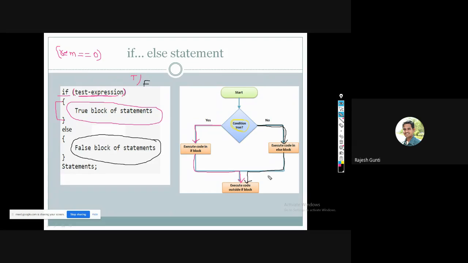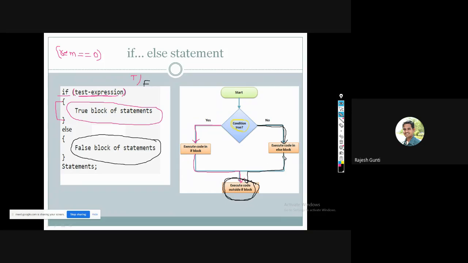So anyhow, it will execute the code that is written outside this if block. That means whether the condition is true or false, it will definitely execute the statements that are written outside your block.